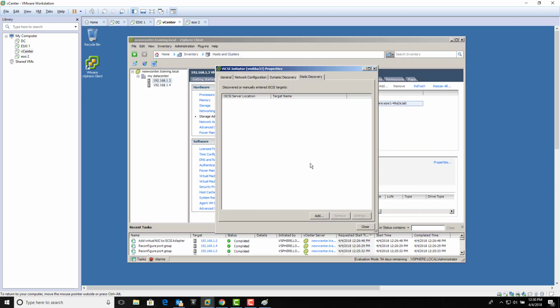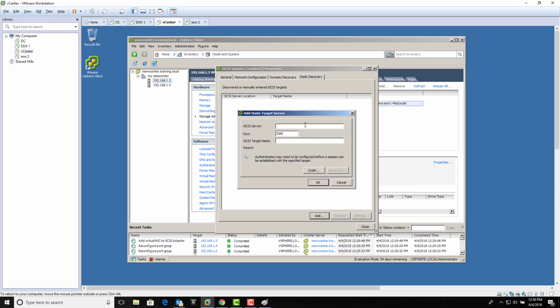Okay, so I go here, start discoveries, add the IP address of the server, that is the IP address of the DC machine. Target name is new ESXi1. Go with OK.